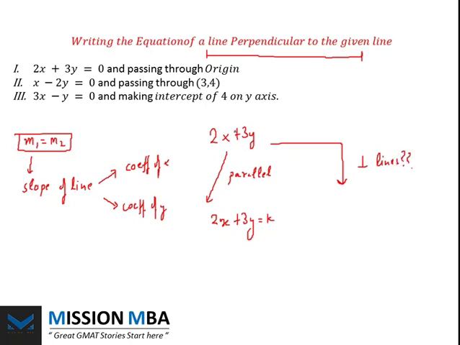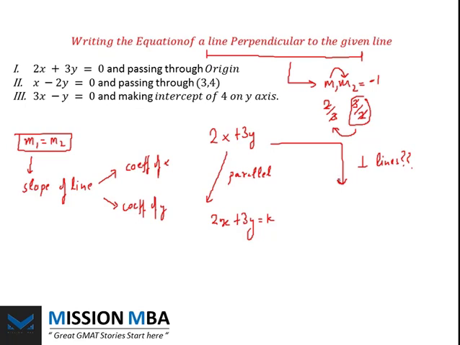But what happens when we have perpendicular lines? So first understand the condition. The condition for perpendicular lines is m1 m2 equals minus 1. Now m1 multiplied by m2 is giving you a value of minus 1. That means m1 and m2 get simplified to 1. That means they have to be reciprocal of each other. For example, if this is 2 by 3, this has to be 3 by 2 to make it 1 so that it gets cancelled. And since we have minus 1, of course this has to be of the opposite sign. So m1 will be the reciprocal of m2 and it will be of opposite sign.